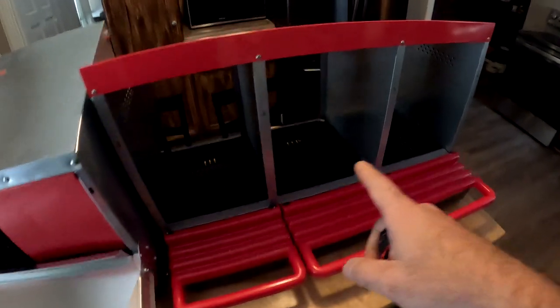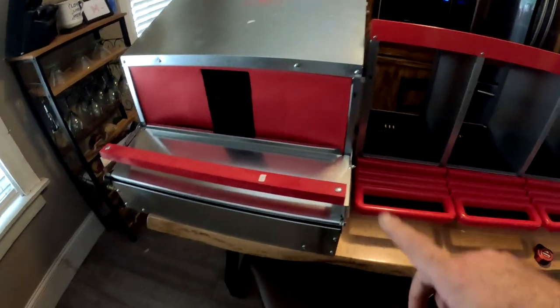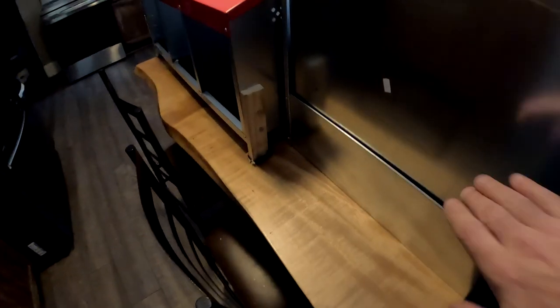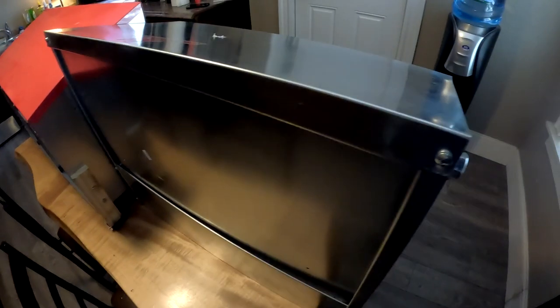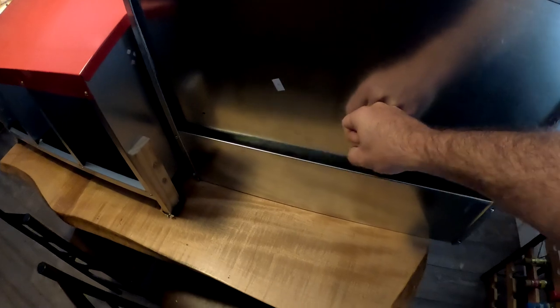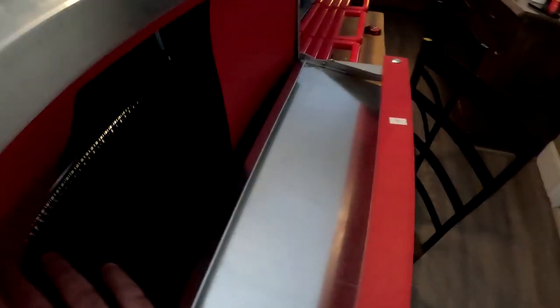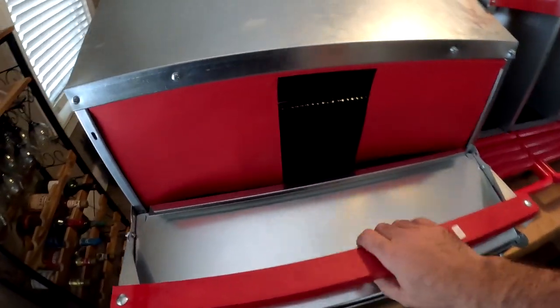This Amazon nesting box doesn't have a back, and I did like that about the back of the Hen Gear. If we go behind the Hen Gear, it does have a back, but you can't open it. So if I get a bird in there — one of my hens is in a bad mood and doesn't want to leave — I can't open this. The inside has a pad down, so I'd need to pull the pad up a little bit or cut the back of the pad to make that fit.